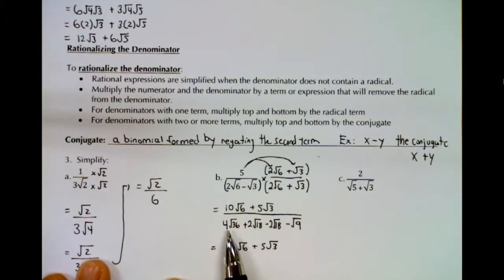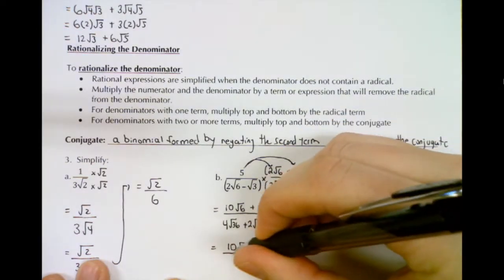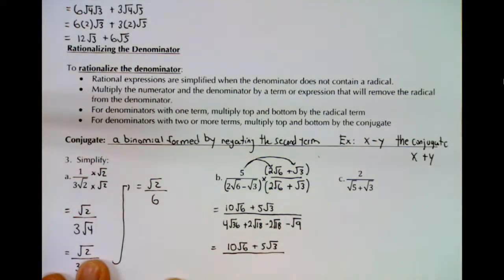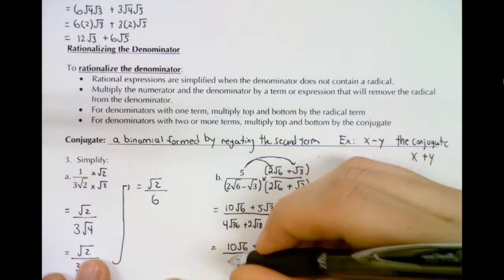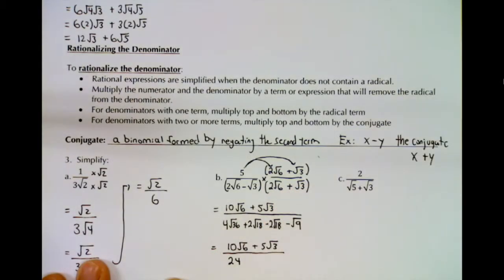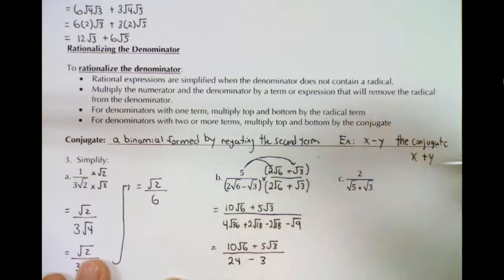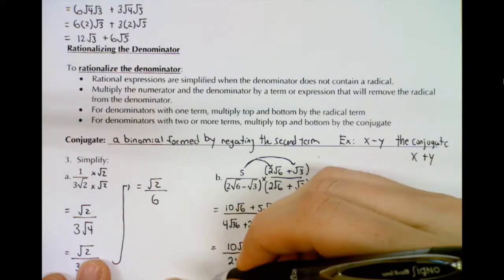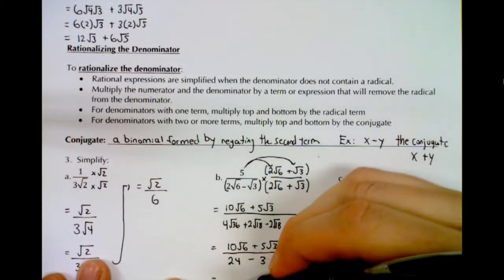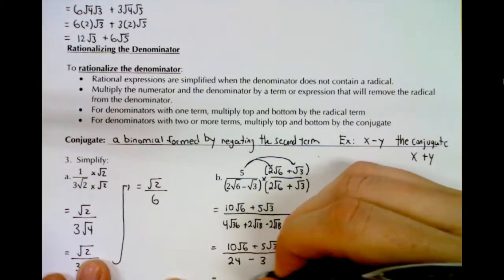And the bottom will have 4 root 36. I'm going to square root 36. Square root of 36 is 6. I'm going to simplify this all in one step here. 6 times 4, 24. 2 root 18 minus 2 root 18 is 0. Square root of 9, 3. So we got 24 minus 3 on the bottom. Look at that, no roots. And if we subtract, we get 21 on the bottom.